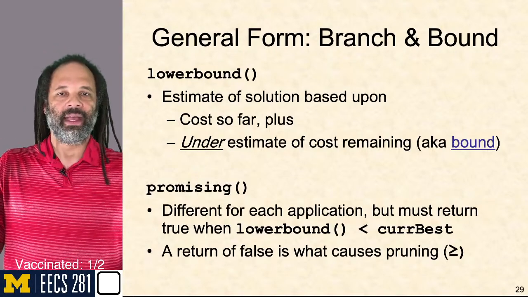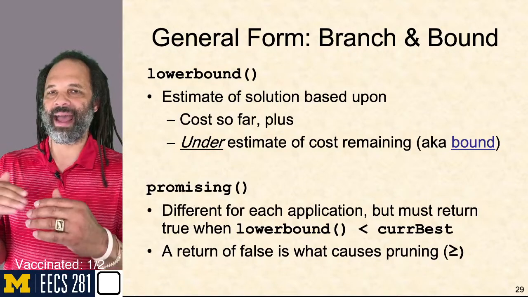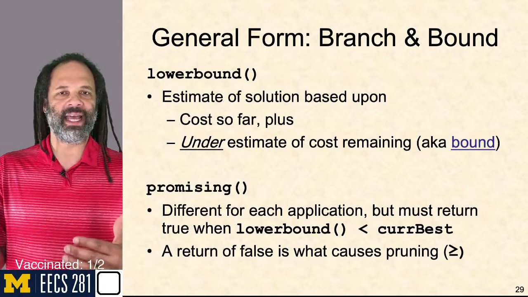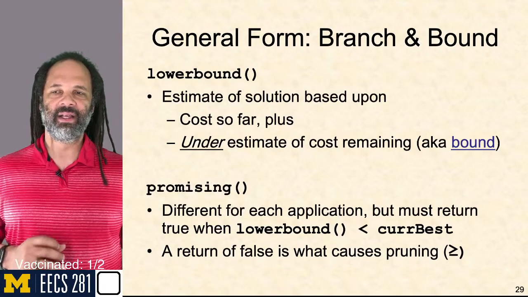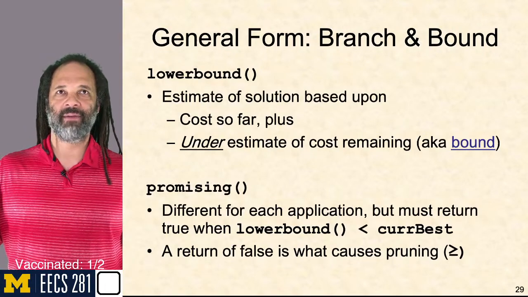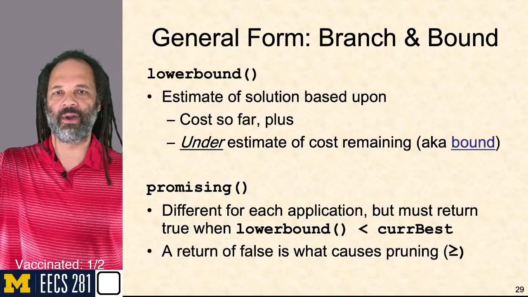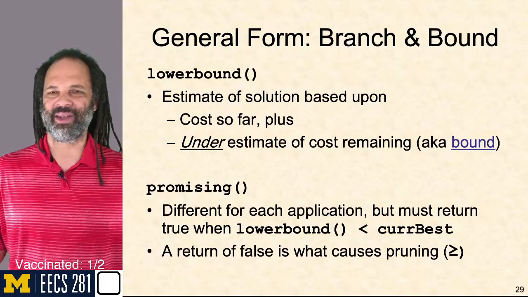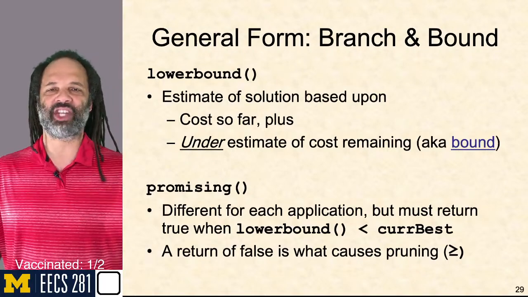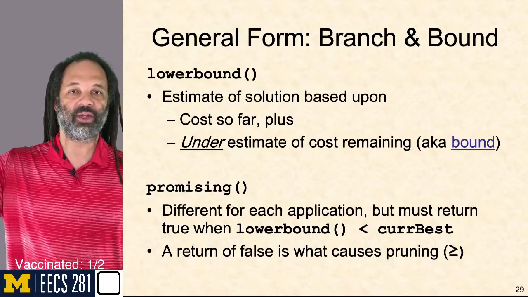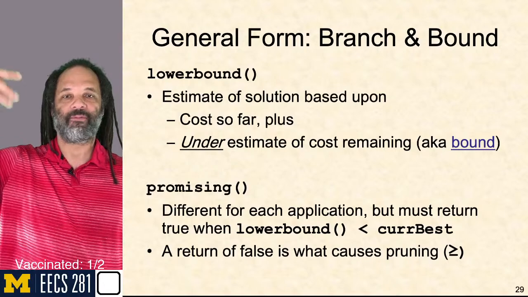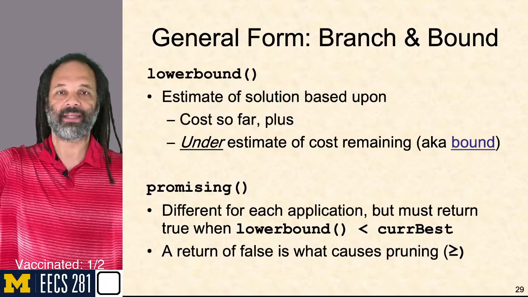So it turns out that it's 32, but if my estimate says, well, we think it's going to take you another 20 or 25 to get there. So you say, well, I've gone 20, and if I go 20 or 25 more, that's 40 or 45. That's not better. I'm not doing it. I'm not even going to check because that's a waste of my time. So if the answer was actually 40 or 45, I would have pruned appropriately because it's not better.